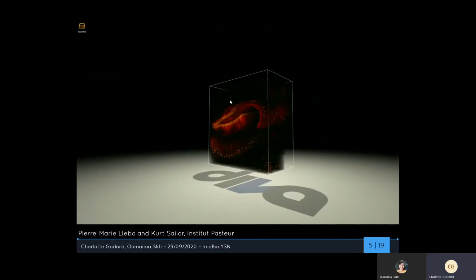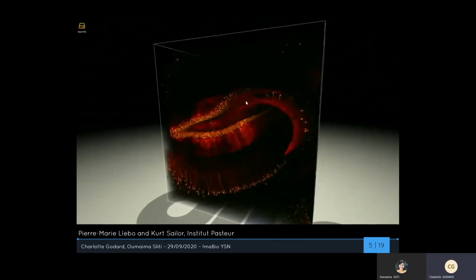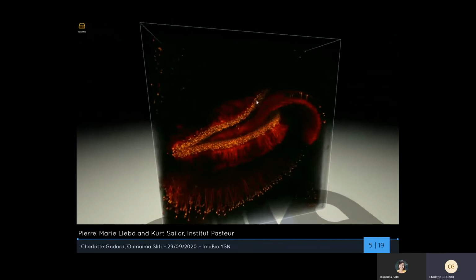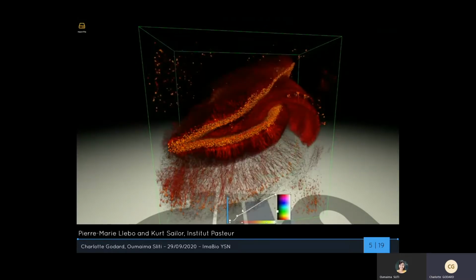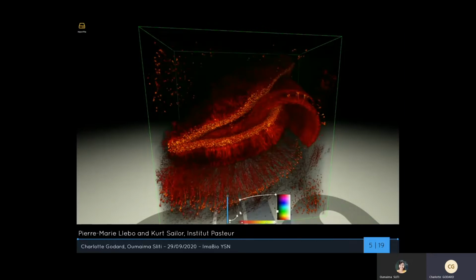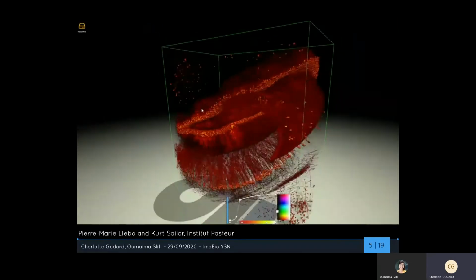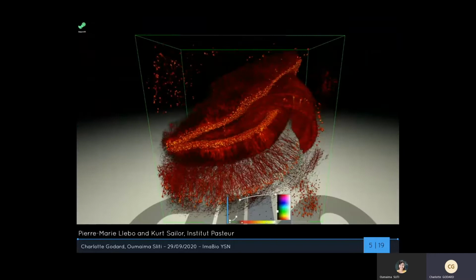For now, you just have the desktop view, a 2D view of the software, and you can directly interact with the volume. After loading the volume, you can control some visualization parameters to see just your element of interest. For example, here the user wants to disable the background. You want to disable the voxels, the black voxels, for example, here. When your visualization parameters look fine to you, you can directly switch from the 2D view to the 3D view with the virtual reality.